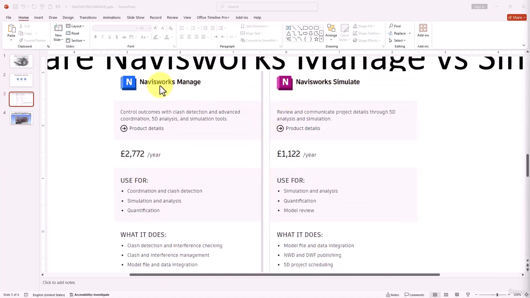At first, let me tell you that the Manage version is a really complete version, and the Simulate version is more limited. At first, according to the explanations that Autodesk has given us, you can have Clash Detective coordination for professional coordination based on 5D filing. Simulations, of course, it has some tools for simulations. In Simulate, you will have review, and instead of control, you will see the word review in here, and also you can have 5D simulations. As you can see, we don't have the Clash Detective module in Simulate in here.